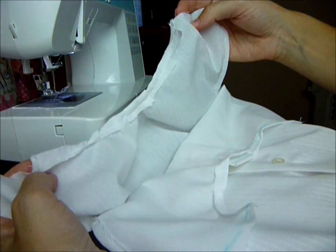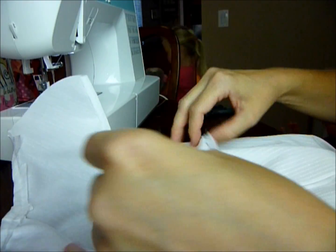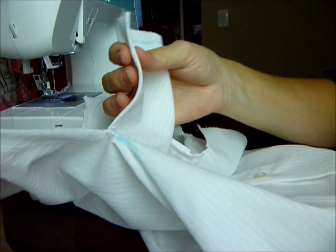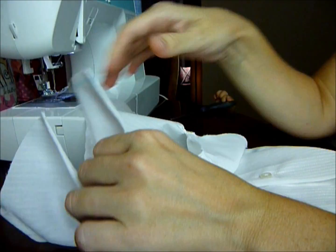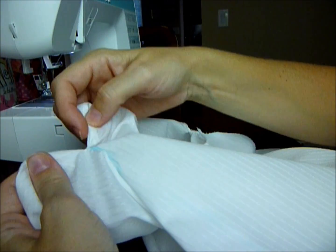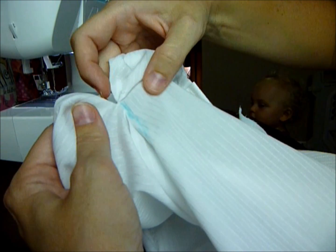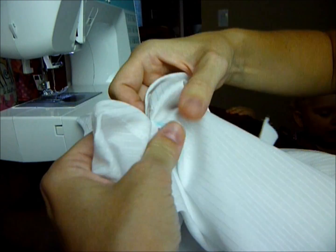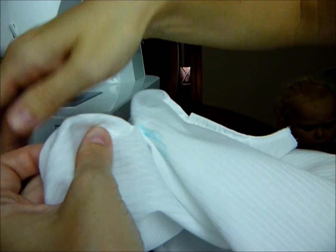So I sewed the top and the front top. And I just tried this on my girl's arm and it is way too skinny, so this is what I'm gonna do so her arm can fit. I'm just gonna cut down here a little bit and just fold it in, just like I did on this side. So I'm gonna cut it a little bit, fold it in just so the arm opening is just a little bit bigger.